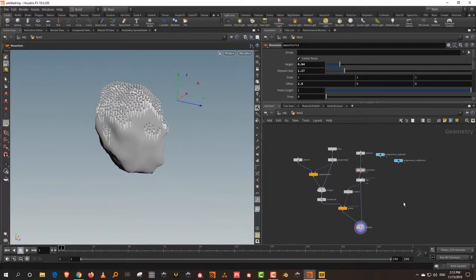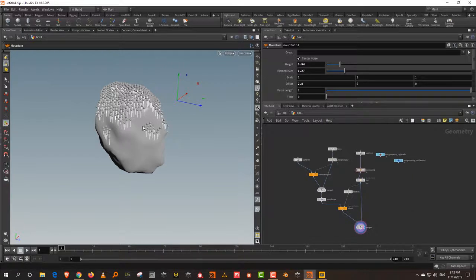All right, so in the next video, we're going to take a look at a couple more concepts, primarily attributes. Attributes is a very, very important concept in Houdini. And we're going to combine that with what is called your copy tool. So we're going to see how to use attributes and use those to drive parameters, and also how to use those to drive various copies and generate more complex stuff.